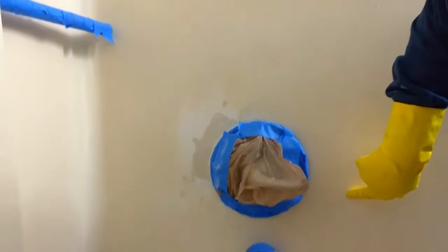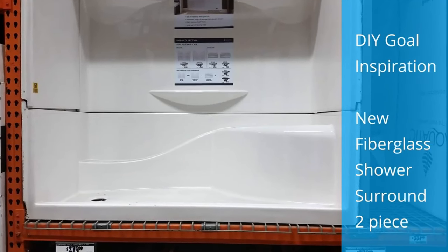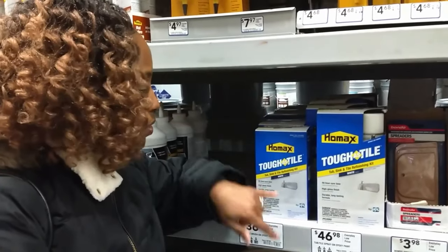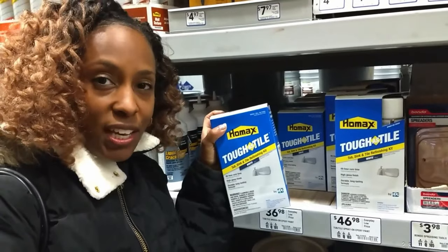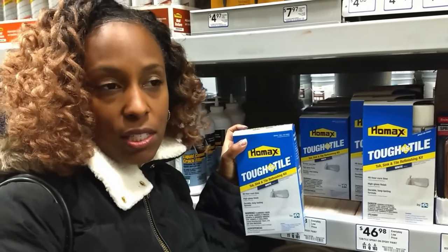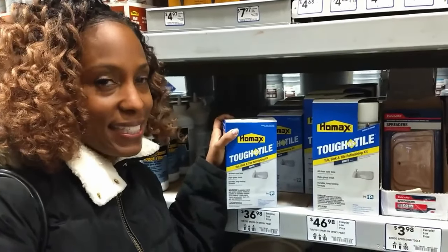Yes, we wanted it to look like the new shiny fiberglass tub that inspired us at our local home improvement store. Okay, so this is what we were gonna use, this tub, sink, and tile refinishing kit, and it had great reviews, but our tub is a whole fiberglass tub surround. It's not just a ceramic or porcelain tub on the bottom with the tile on the top. So that's why we're gonna try the marine boat paint.